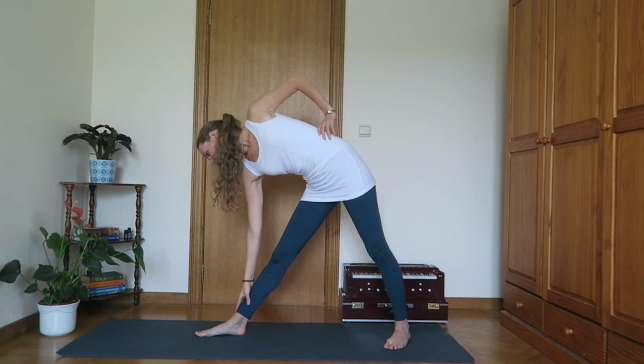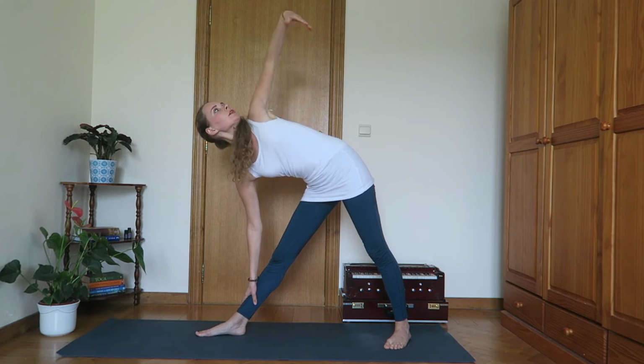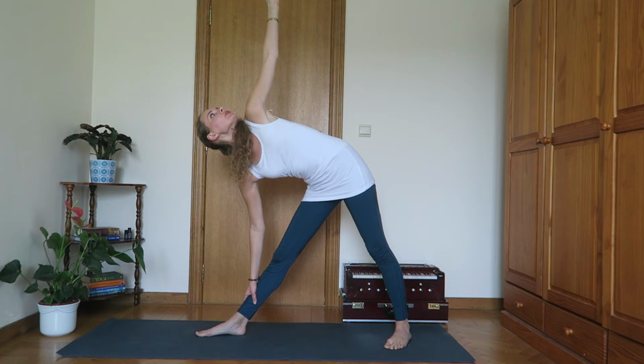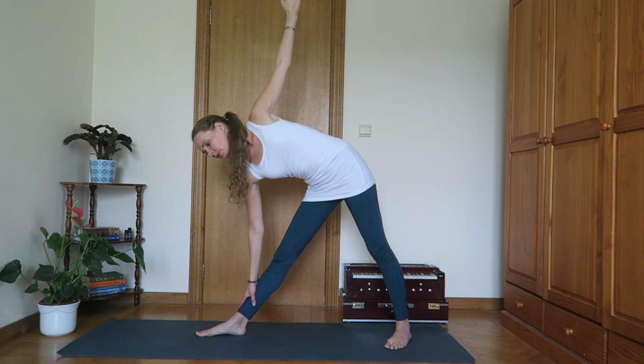or on your ankle, or even on the floor if you want to, and open up your chest, shoulder, the left arm is stretching up towards the ceiling, and you keep looking towards the left hand fingertips. If it's too much pressure for your neck, you can look in the corner, or you can even look down. Adjust.